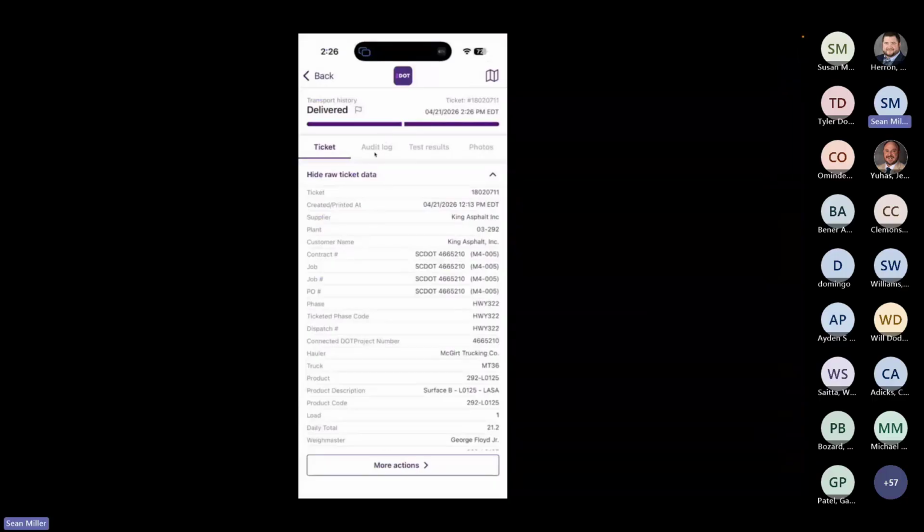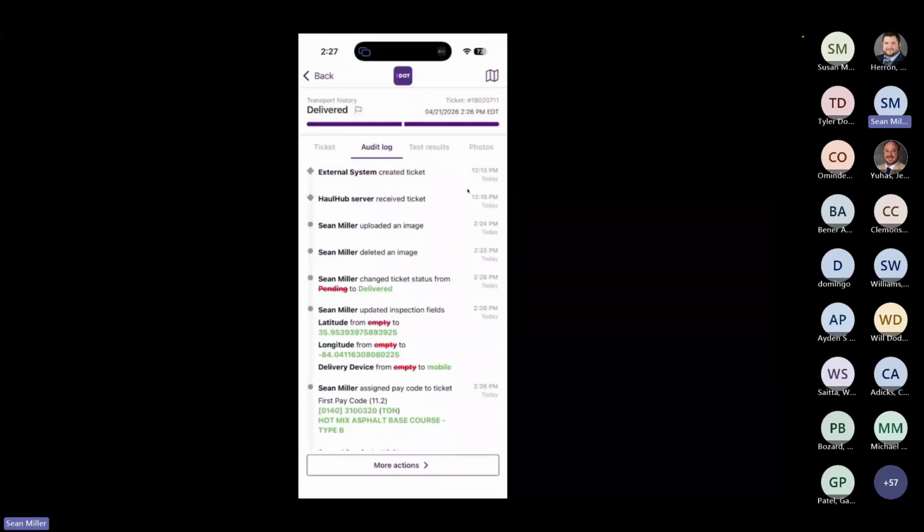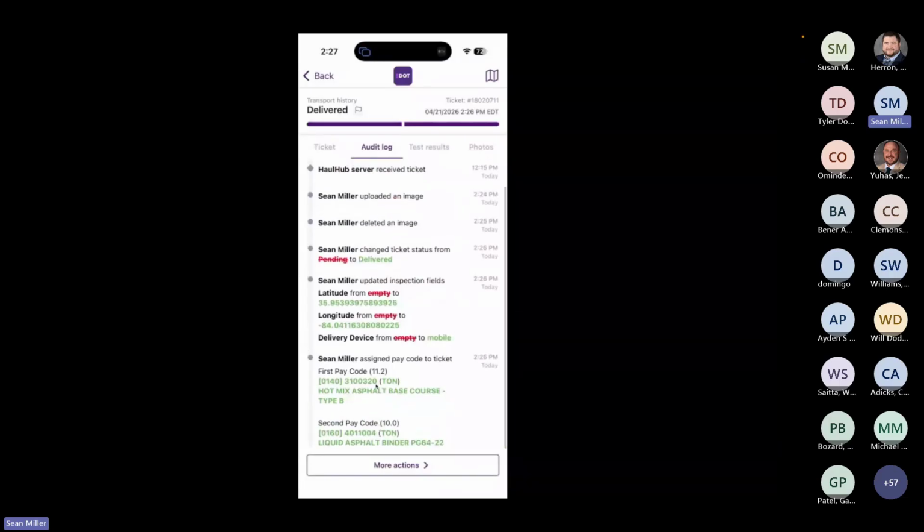And then you can see on our audit log, when you're clicked into your ticket, everything that's happened from the moment it was created from the original source, which would be the supplier, to when HaulHub received the transmission of this ticketed copy, and then to everything that me or anyone has ever gone in and done tracking going forward.